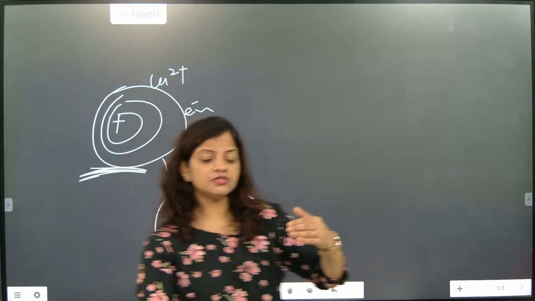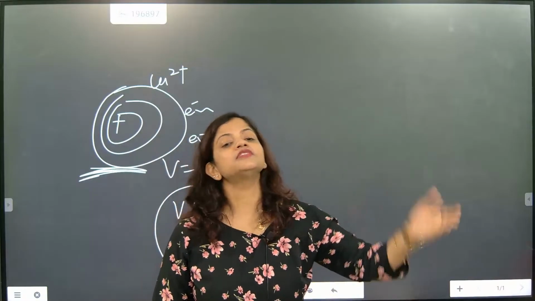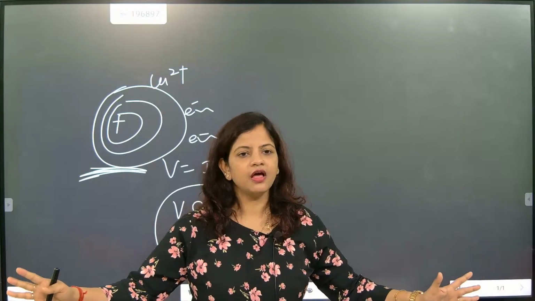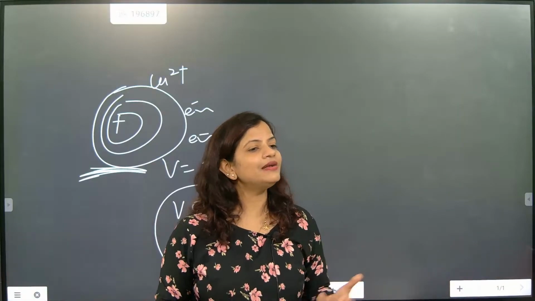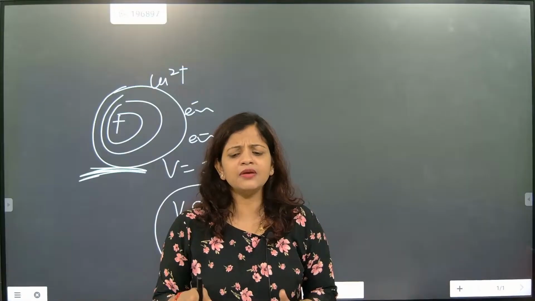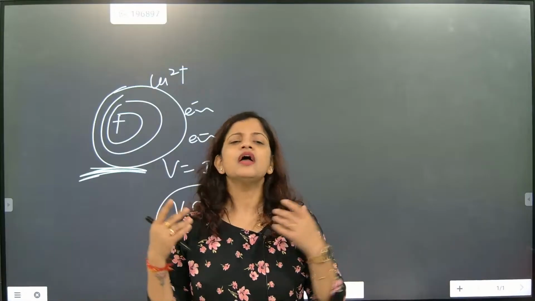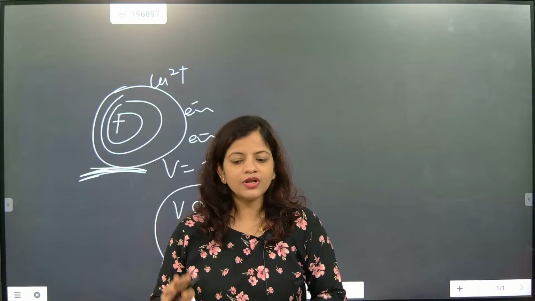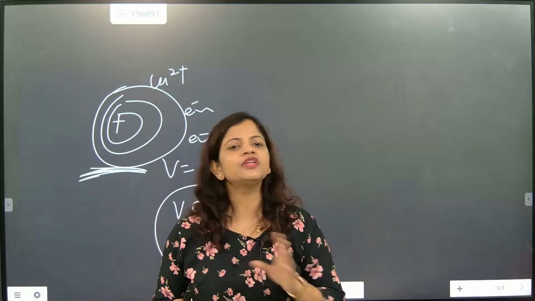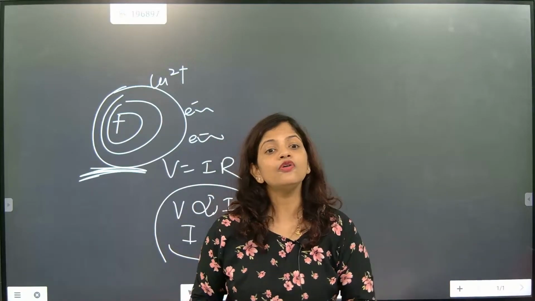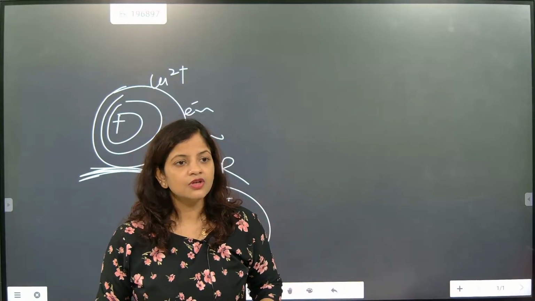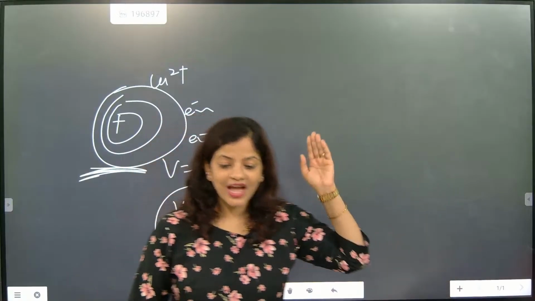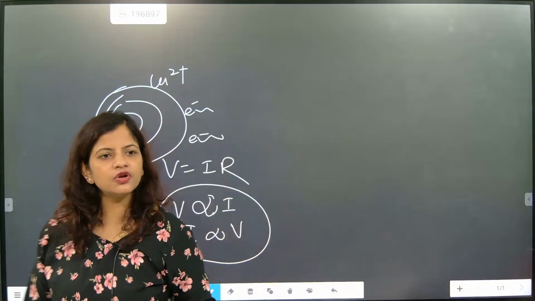So resistance into current will be the potential difference generated. Potential difference is nothing but how much chemical reaction took place, electrons moving. But what about the conducting device? What about the wire, the resistors connected to it, the bulbs connected to it? All of them will offer some resistance. So that resistance with the current should be equal to potential difference. That's the only point. I hope everybody understood this part of the video.